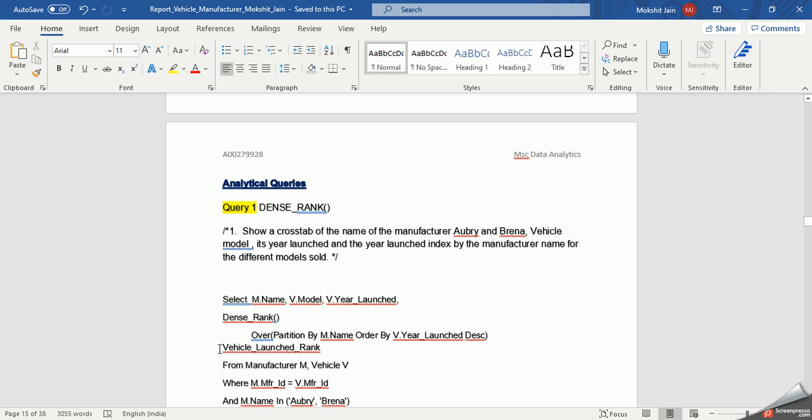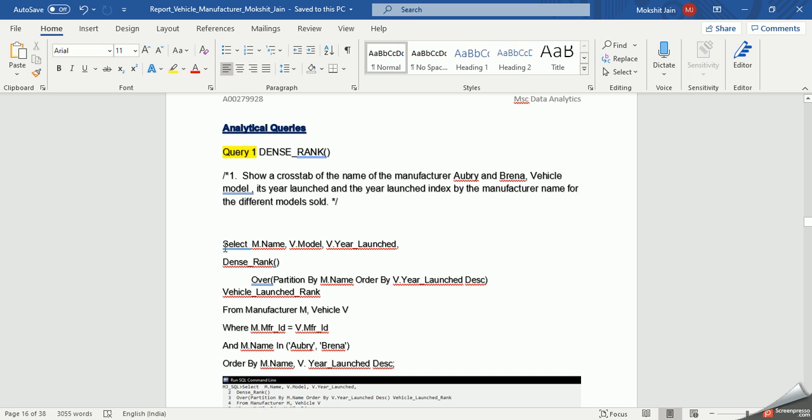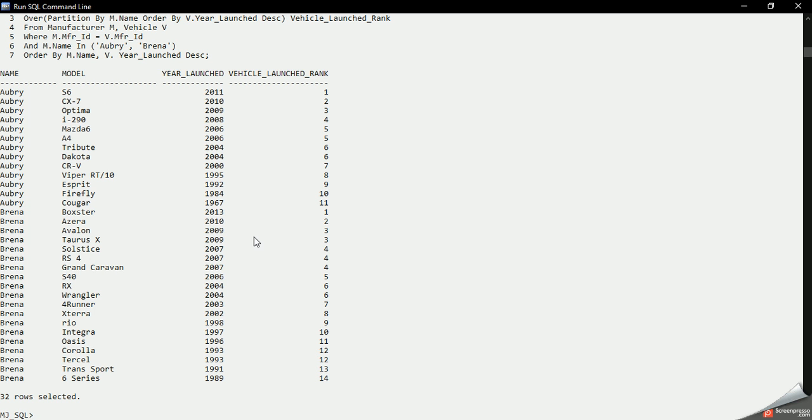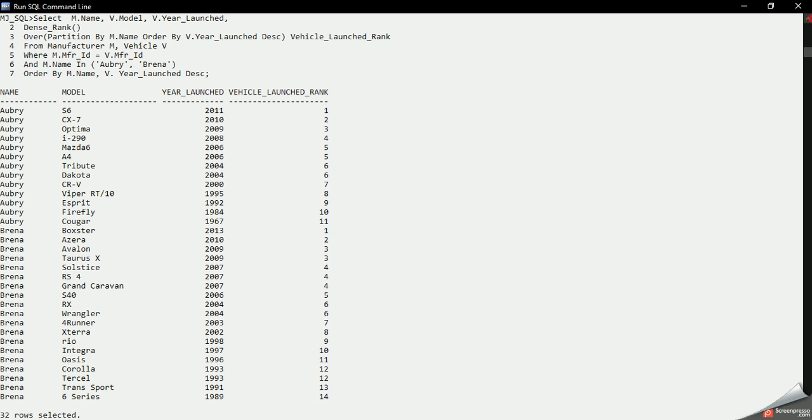Now let us study the first analytical function, which is DENSE_RANK. The dense rank helps us get the ranking for the specific column we want. Here we have written the query: select M name, the manufacturer name, vehicle model, vehicle year launched, dense rank over partition by.